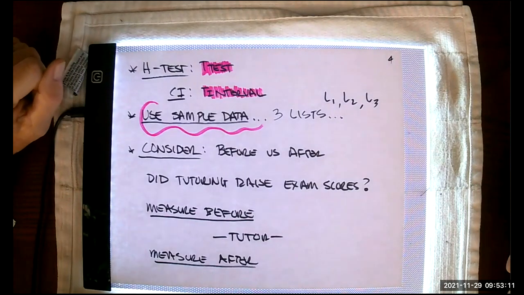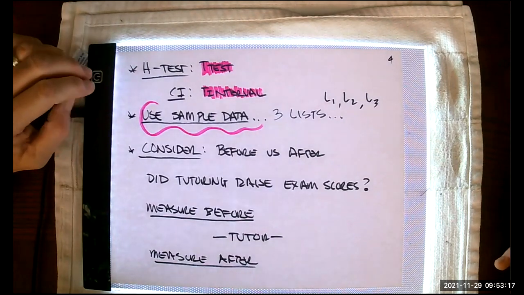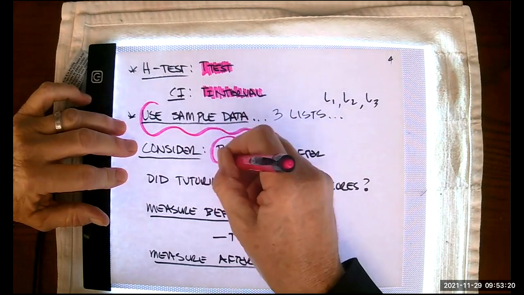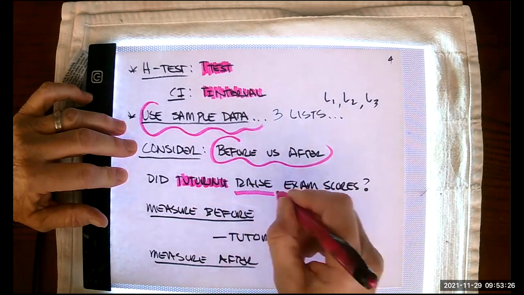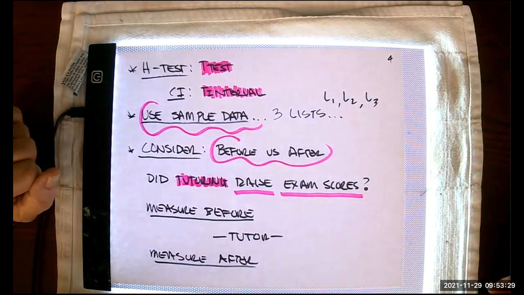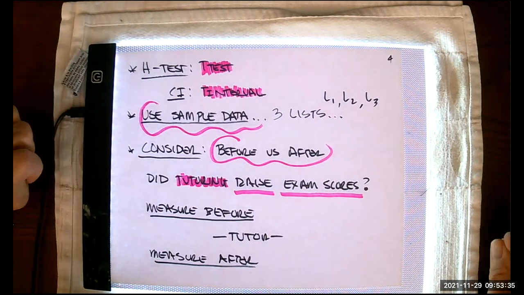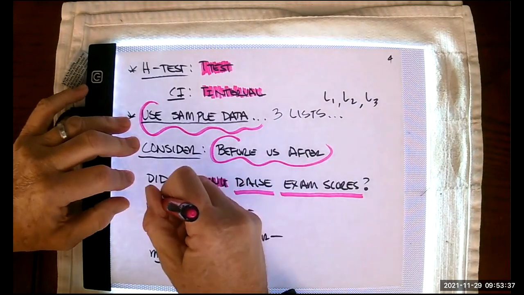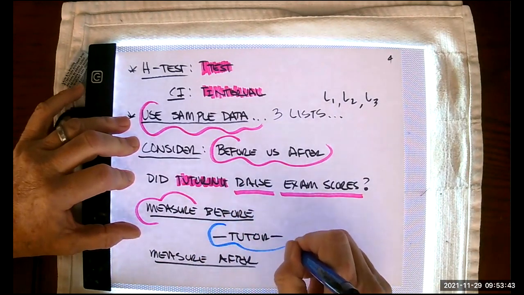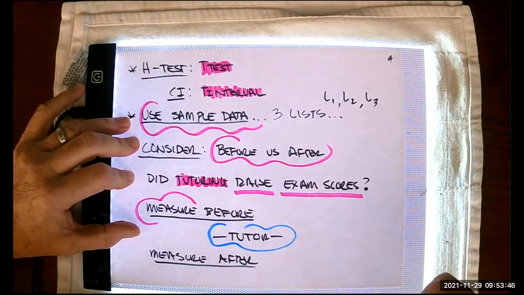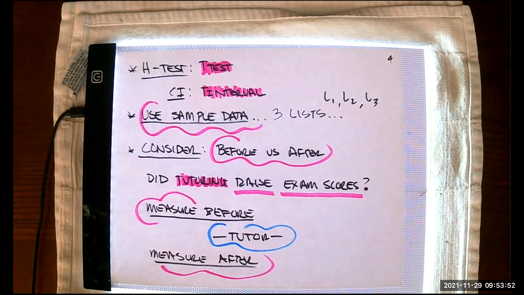So, let me give you a couple of examples here. Let me just start with a general example I think we can all understand. I want to consider a before and after situation where we are wondering if tutoring raises exam scores. We surely like to hope that tutoring helps exam scores, but how would we go about doing that? Well, we gather up a sample of students and we would measure them before. We would provide some sort of tutoring process, a treatment, if you will, and then we would measure them afterwards. Again, the same people, the before and the after.